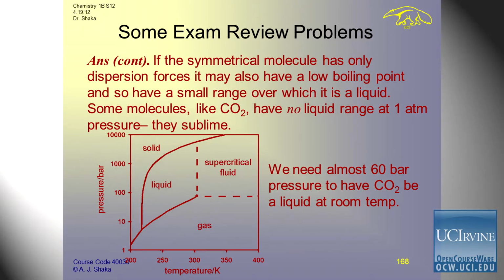So if a symmetrical molecule has only dispersion forces, it may also have a low boiling point and so have a small range over which it is a liquid. Some molecules like CO2 have no liquid range at 1 atm pressure. They sublime. Again, a phase diagram, you should be getting very familiar with these.